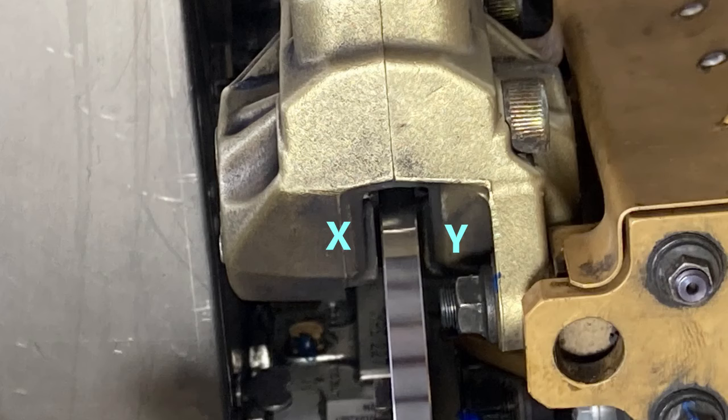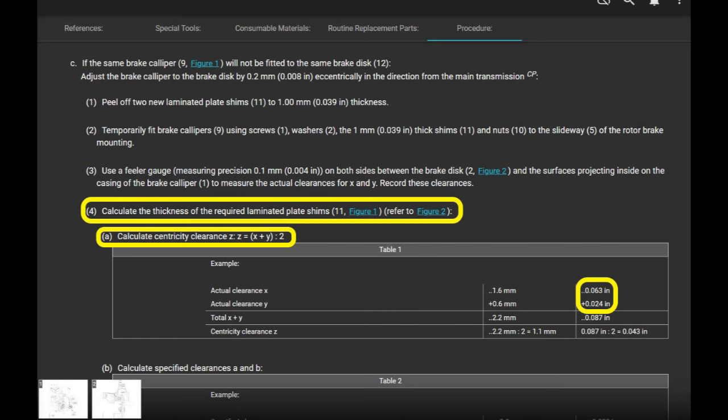X, they have 63/1000ths. Y, they have 24/1000ths. Add them together, you get 87/1000ths of an inch. Divide that by 2, and that gives you your number for Z, which is the eccentricity. Z, which is the centricity clearance. Interesting. And that gives you 43/1000ths of an inch.